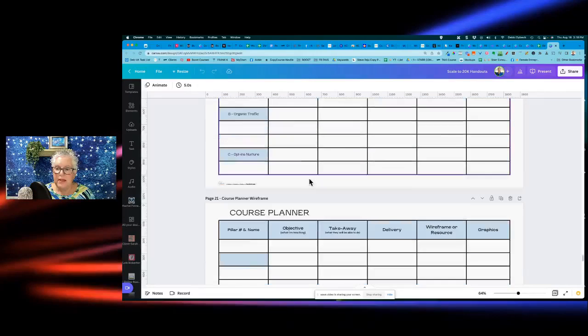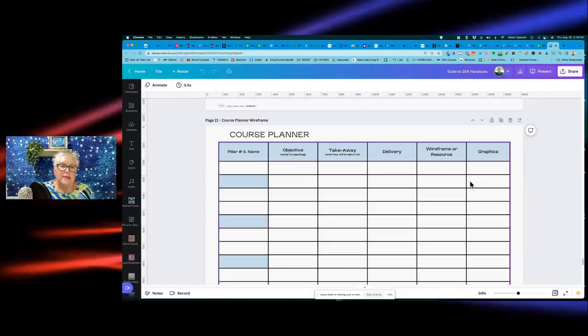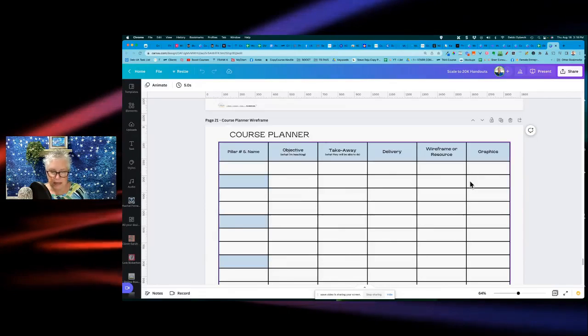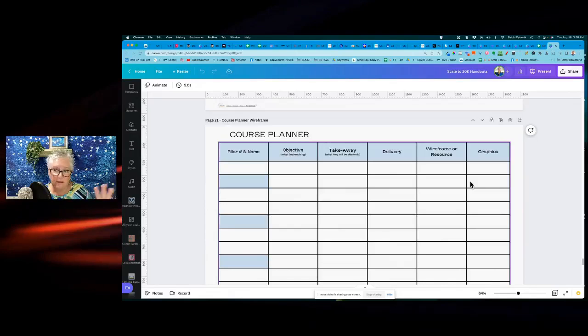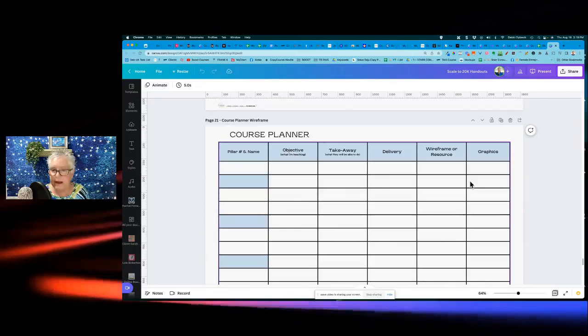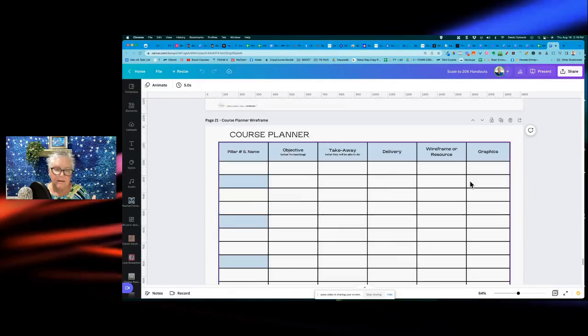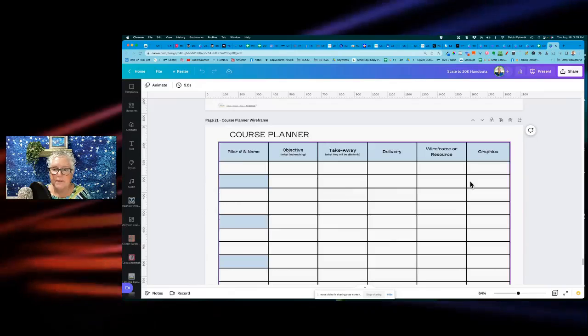All right. And then the last column, I just have graphics here. So when you're in the middle of doing something, I know for myself, I hate bouncing back and forth. Oh, okay, I don't have a thumbnail graphic for this, and oh, I need my digital stack for the sales page or whatever it is.